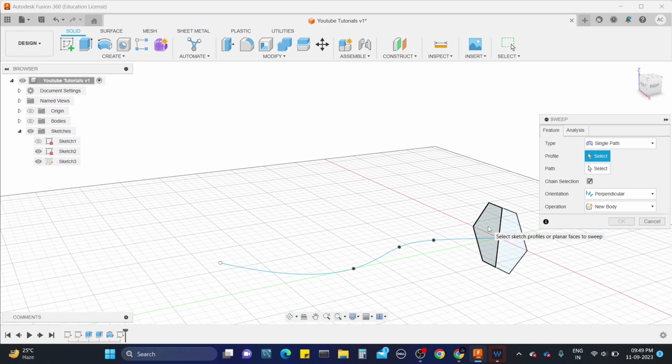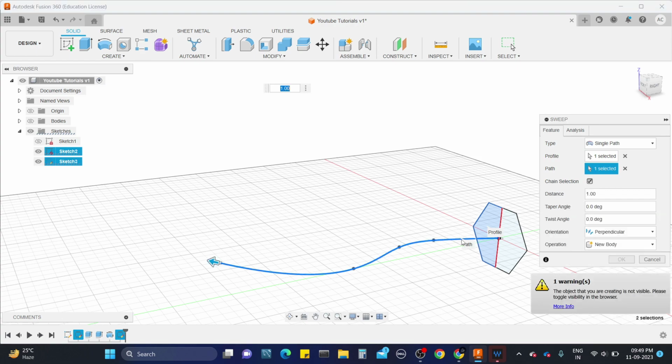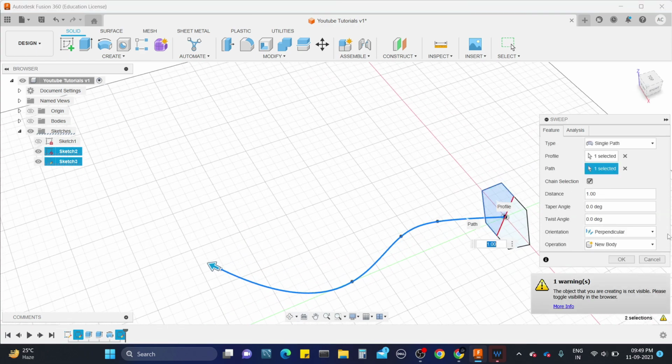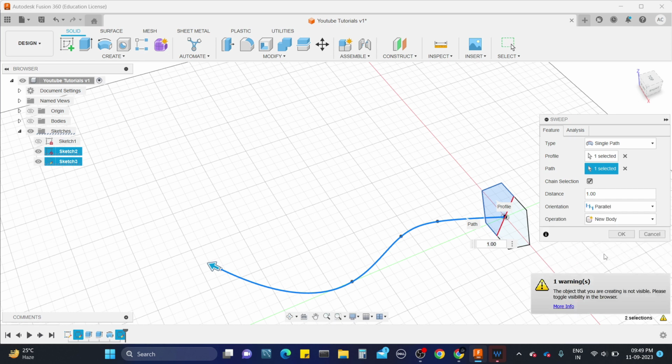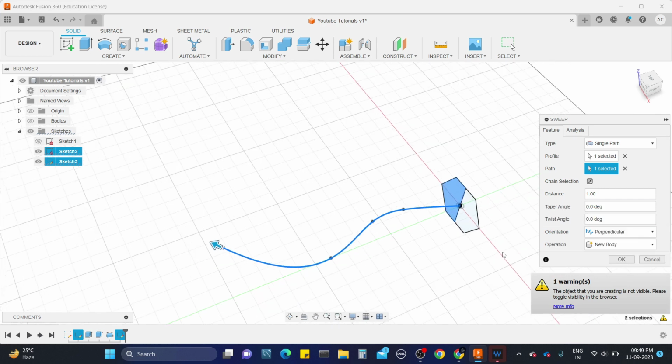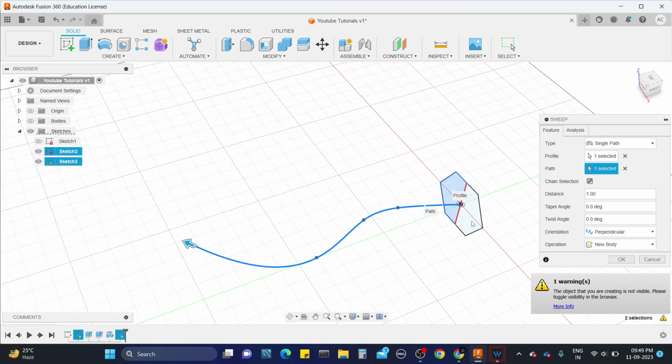Here we already have a profile. Just select it and select the path. Here you can see we are getting an error. That is because of this perpendicular. I think we just need to click the other one also.